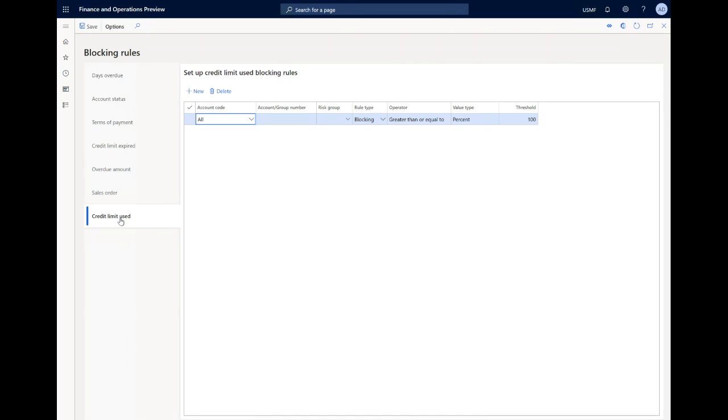The last rule here is the credit limit itself. Credit limits don't by default get checked anymore. You have to have a rule. If you have the error set to warning, it checks these rules. If you have the warning checked to error, it automatically checks for 100% and then comes in and checks for additional rules. So you could change the rule to say, I'm only going to check credit limits when they're 80% instead of 100%. But our demo data is set up to do it at 100%. So now you see there's a lot of setup here, but you've set up 9 different rules to allow you to block an order.